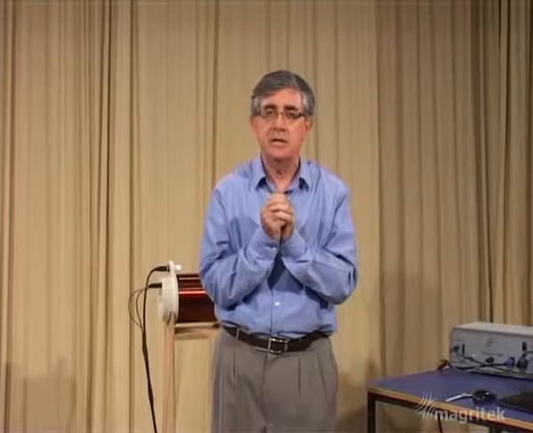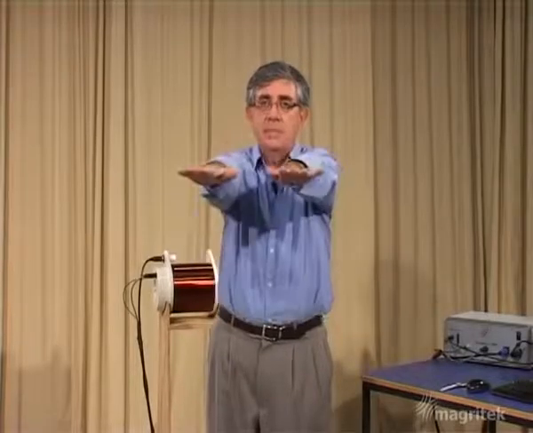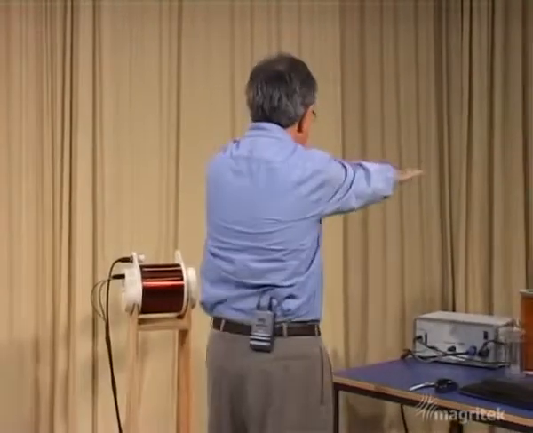Suppose we have a field that's perfectly homogeneous, and we consider two atomic nuclei in different positions in that magnetic field. Well, they'll have exactly the same Larmor or precession frequency. So the magnetization vectors associated with those atomic nuclei will precess at exactly the same rate. They'll stay in step with each other.